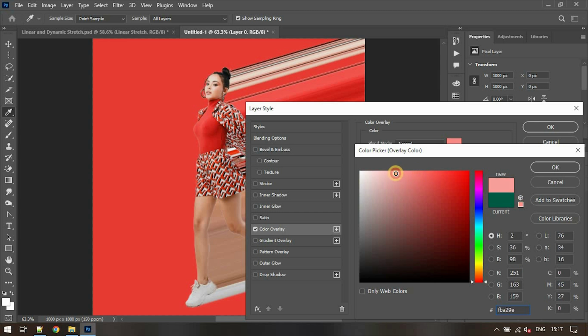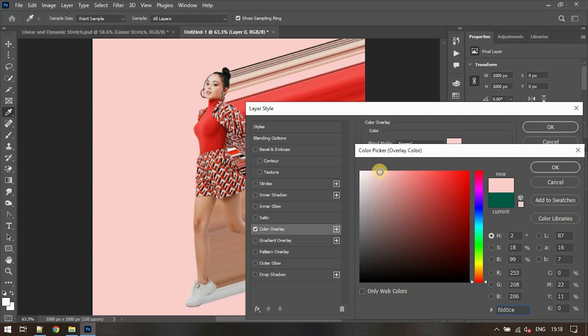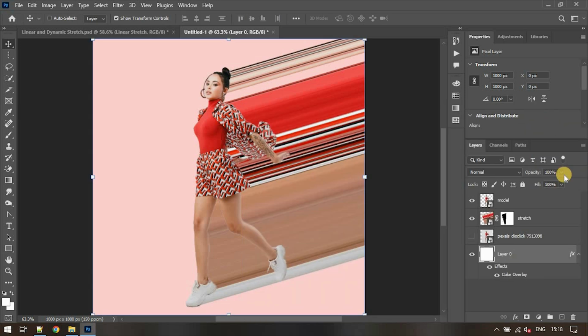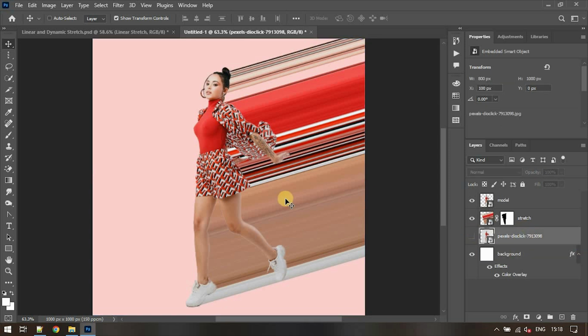This looks good according to me. A little darker, a little soft color might be. I think this is good. Let's press OK and OK. So let's name this layer as background.